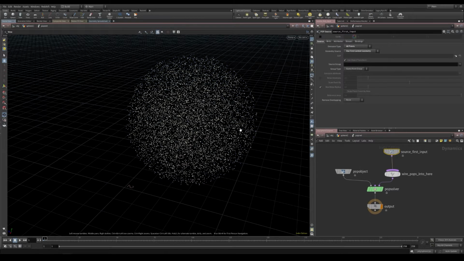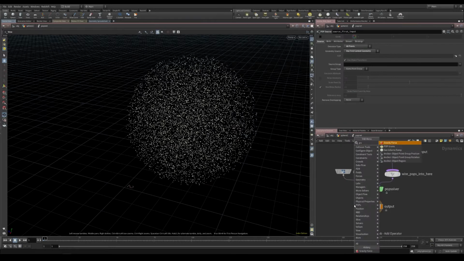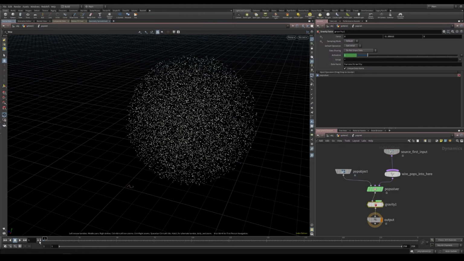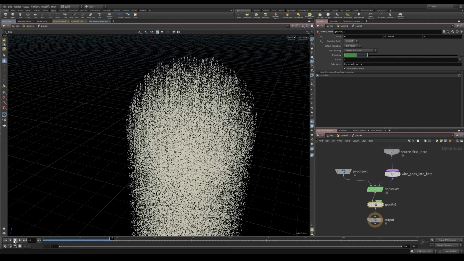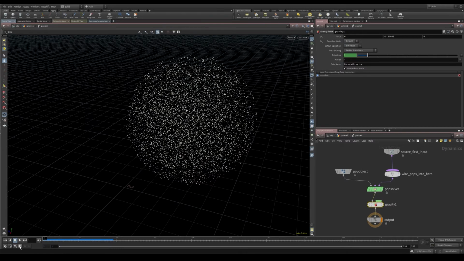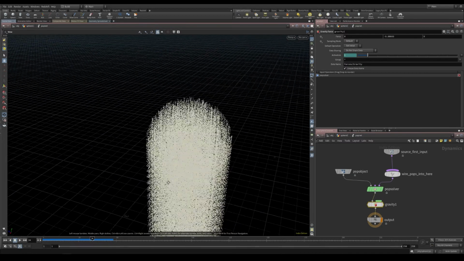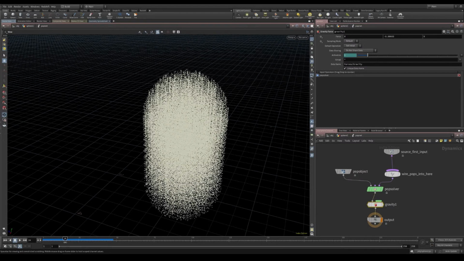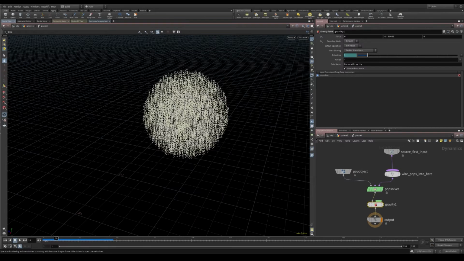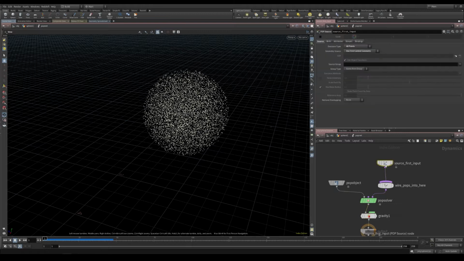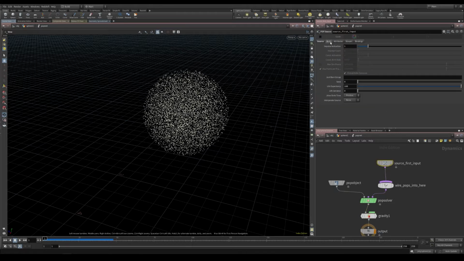And to check if the simulation is working, let's lay down a gravity force, plug it after the pop solver. And let's hit play. Also turn on the real-time toggle. And yeah, the simulation is working, but we don't want to generate points on every frame. So go back into the pop source and into the Birth tab on the impulse activation, which is set to 1, which means it's always on for now.